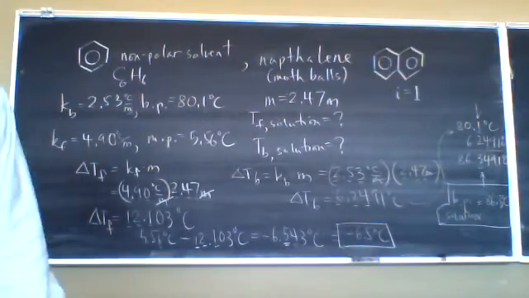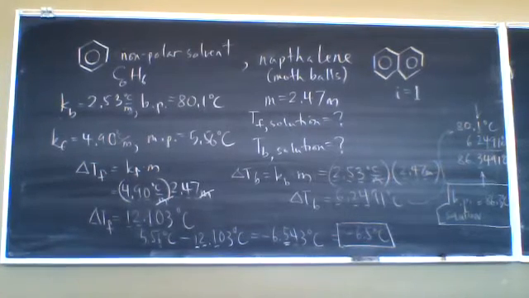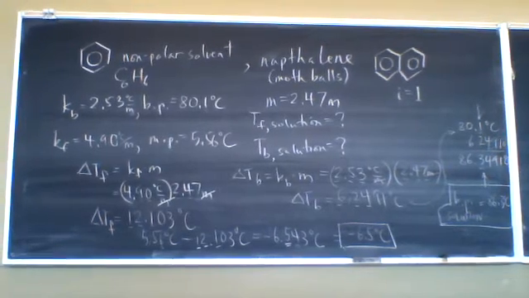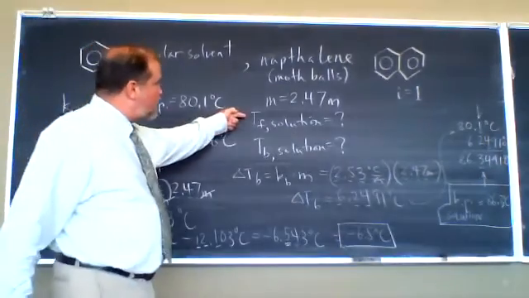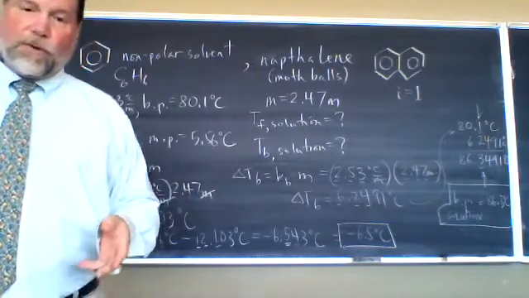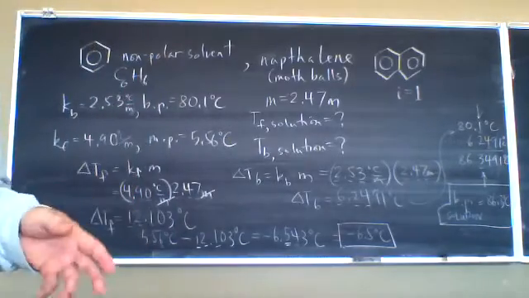My main reason for working this problem with you is because on a test, I've seen it happen many times. Students figure that once they calculate the freezing point depression or the boiling point elevation, they're done. But they are asking us specifically to determine the freezing point of the solution and the boiling point of the solution. And so that's what we have to be able to do.